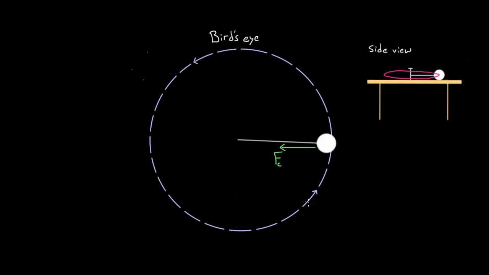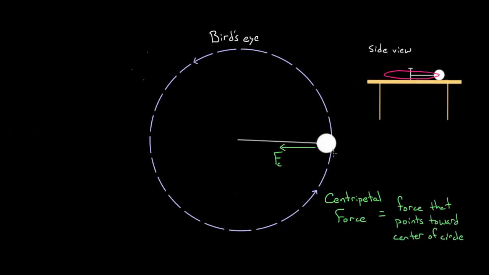And the reason is that when we say centripetal force, all we really mean is a force that's directed toward the center of the circle. So saying the force that causes this ball to go in a circle is the centripetal force is a little unsatisfying. It'd be like answering the question, what force balances the force of gravity while the ball's on the table, with the answer, the upward force. I mean, yeah, we knew it had to be an upward force, but that really doesn't tell us what force it is. Similarly, just saying the centripetal force just tells us what direction the force points. It doesn't really tell us what type of force this is.